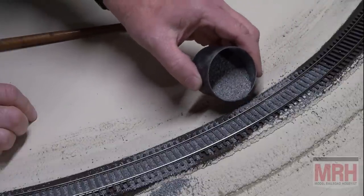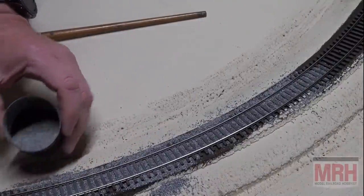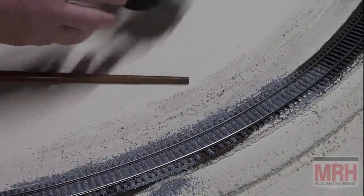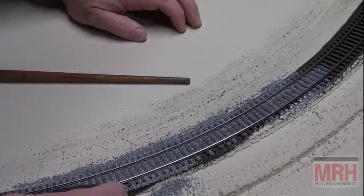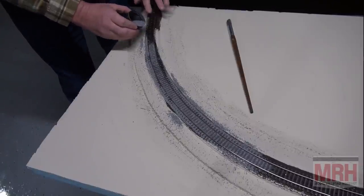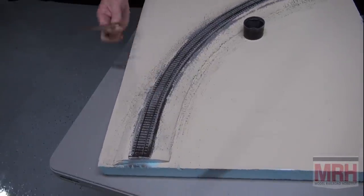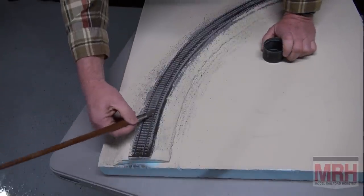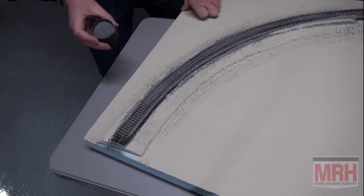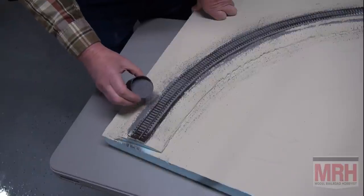All right, then I'm working along the inside rail here. Nothing real fancy or technical about it. Tap it down, it'll do the same thing. Here I continue to do it, tapping down. It's amazing to watch this in real life how well it actually settles down. And you can use your brush to kind of smooth it out. It helps to get back and look at it from a distance, because if there's a spot that's missing, you can tell.